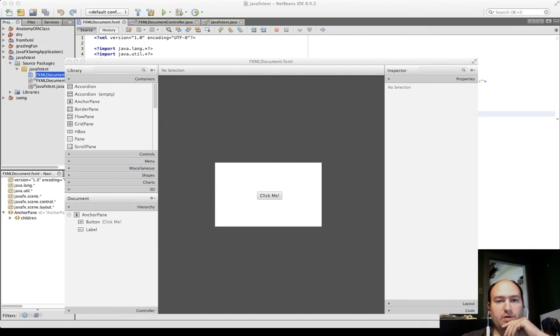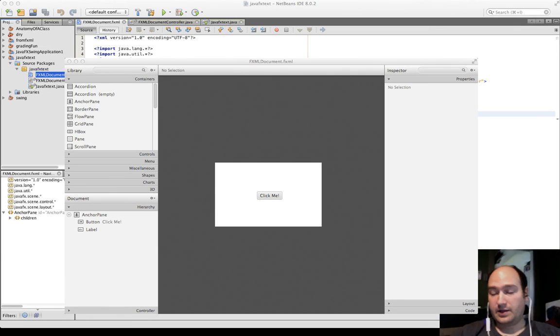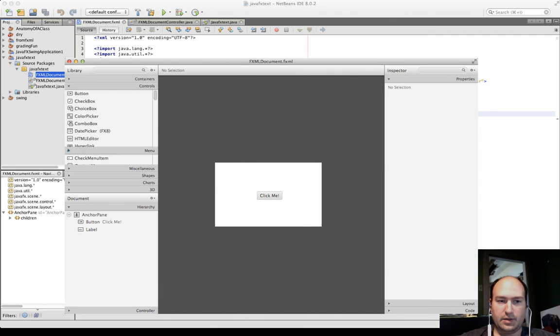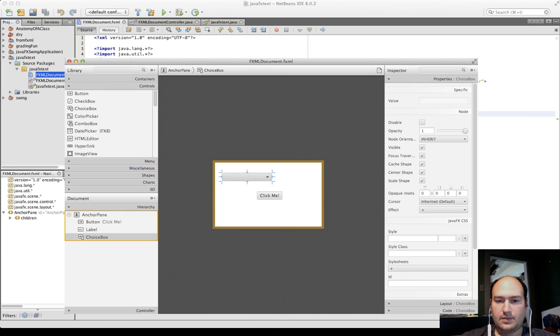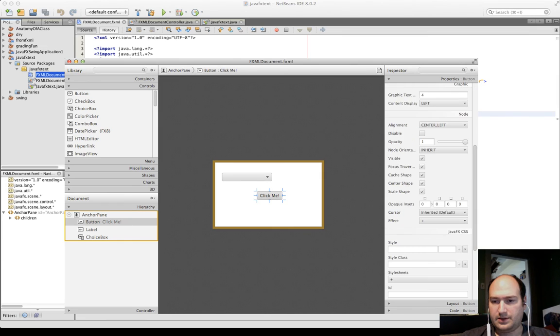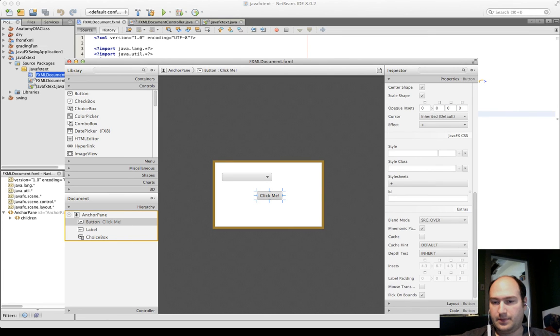And that's what the Scene Builder looks like, and this is the default information provided by the sample project that Netbeans creates. It comes with a button and a little group, and this is like most rapid application development environments. It's got the ability to add your controls and menu items, and then do all the little configuration you might want. So for example, if you want to interface with some element, you might have to set an ID to it. You can set that here through the Properties field in the inspector.